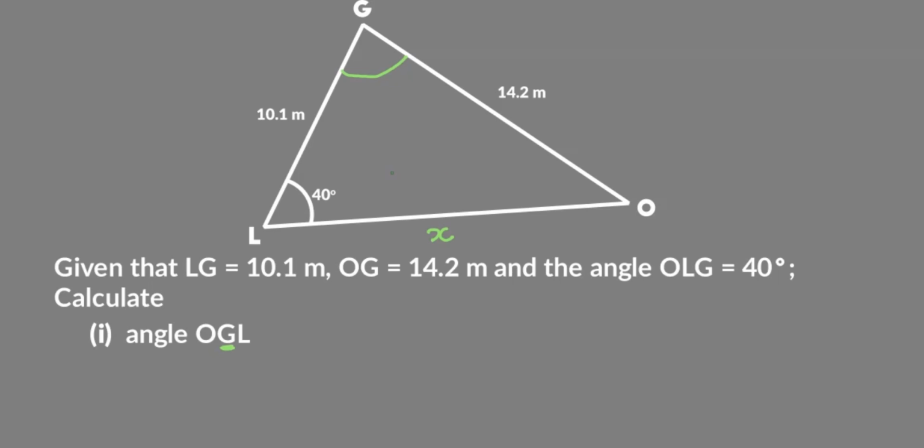Okay, since we have this angle here, the 40 degrees, and the side opposite it, we can easily find the angle at O. So this is going to be our first procedure. We're going to find the angle at O. Now, after we find the angle at O, this is a triangle. So if we have 2 angles in the triangle, we can find the missing angle here. So our second step will be using the sum of interior angles of a triangle to find the angle that we want. As you can see, using that procedure will guarantee you get the questions in trigonometry answered right.